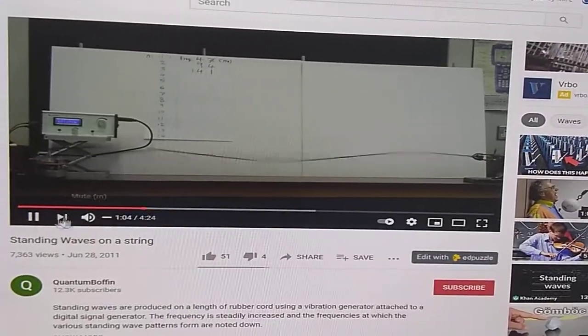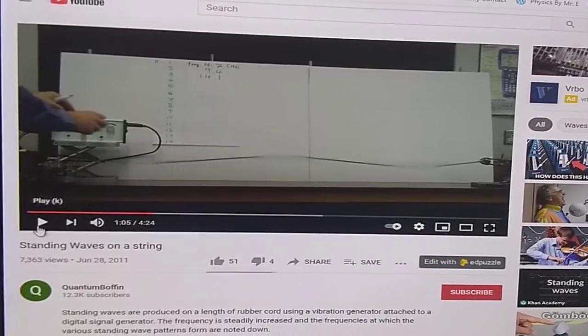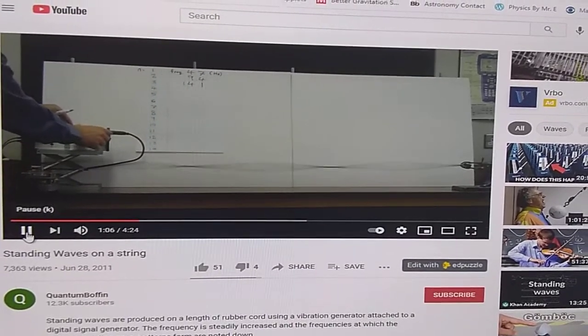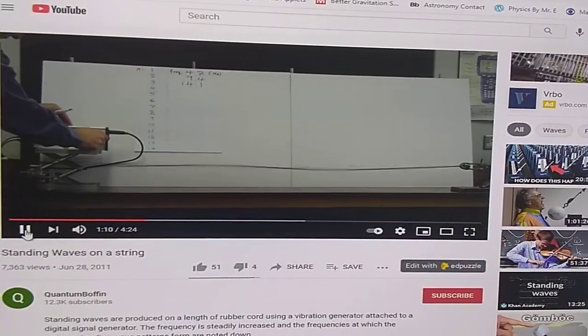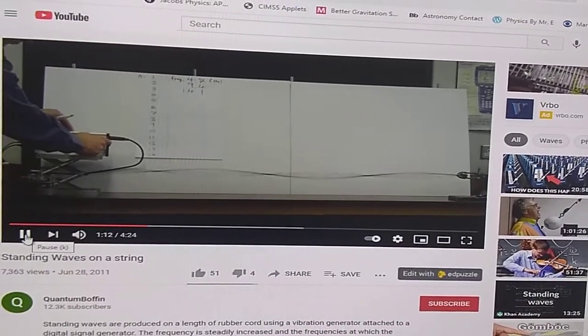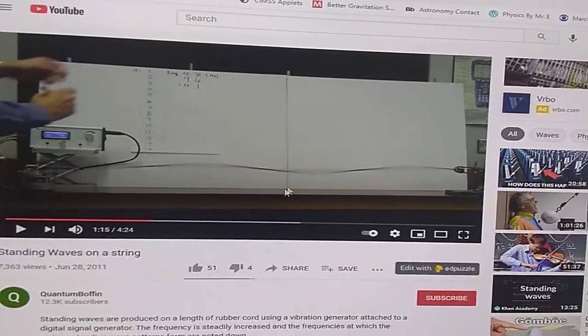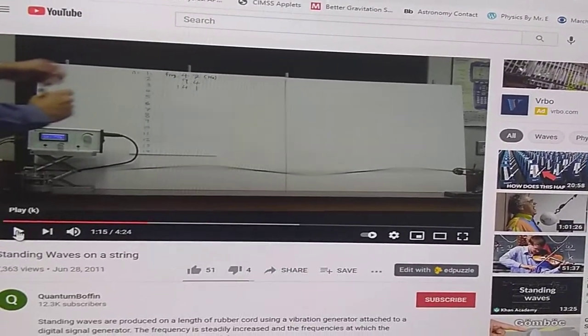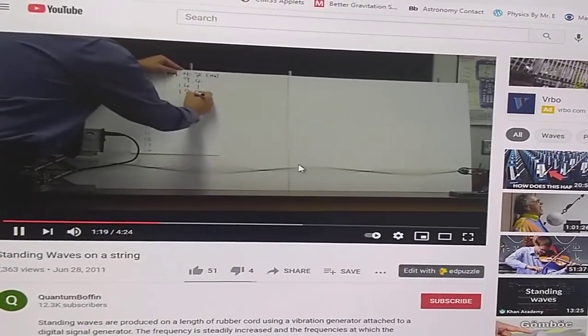If we fast forward a little bit more, he's now got three different loops in his wave by turning up the frequency. You guys don't have to know too much about that, but I want you to see what a standing wave looks like. If it's oscillating fast enough, it looks like it's not even one string. It looks like you've got two strings on there. Like right now, of course, when I pause it, it looks like there's four different loops on the string. Here, here, here, and here.